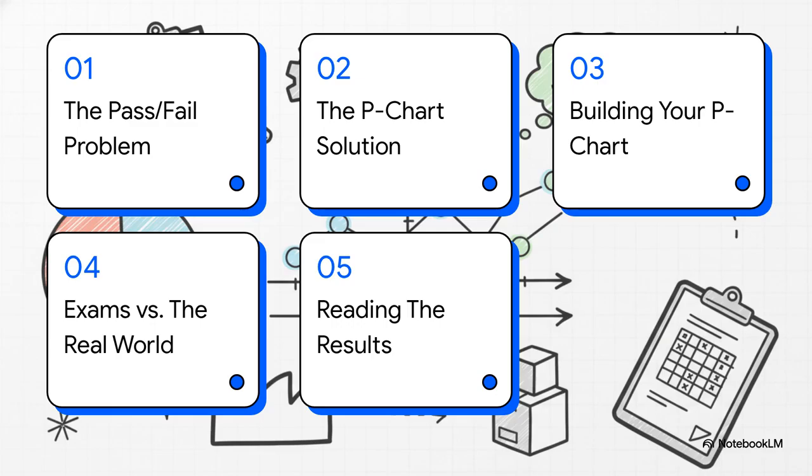So here's our game plan. We're going to tackle this just like a real consulting project. First, we'll nail down the problem we're trying to solve. Then, we'll introduce our tool, the P-chart. After that, we'll walk through exactly how to build one. We'll even do a little deep dive on a critical difference between the classroom and the real world, before we finally put it all to use and learn how to read the results. It's a really clear, logical path.